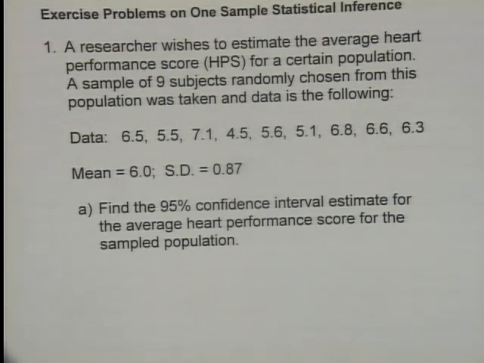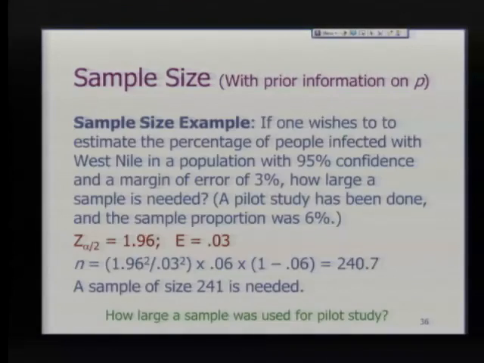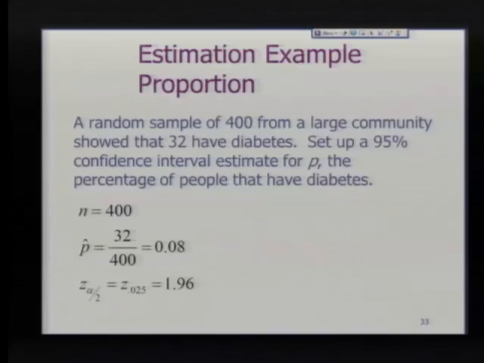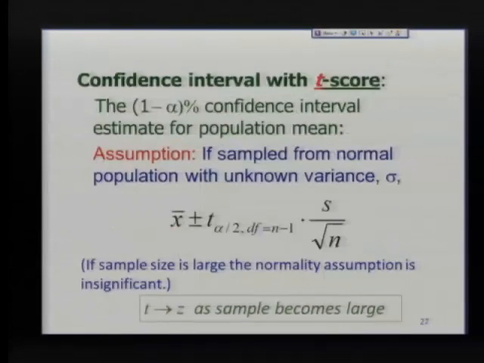Okay, so this is a small sample. We just learned the formula for estimating the mean. Let me go back to this. That was this confidence interval estimate for the mean, right? Okay, so you need to figure out the sample size. Oh, actually, it's there, right? It was 9 pieces of data.